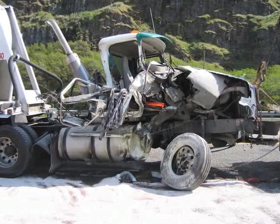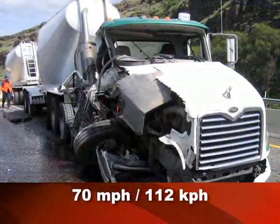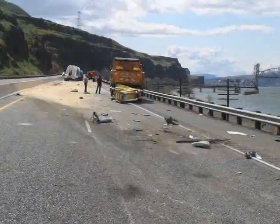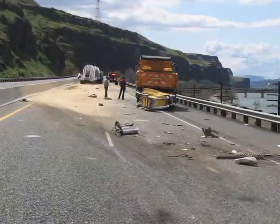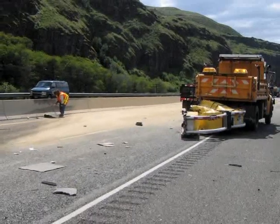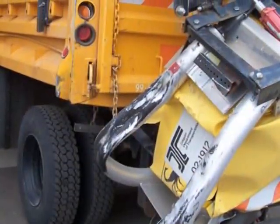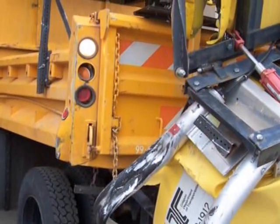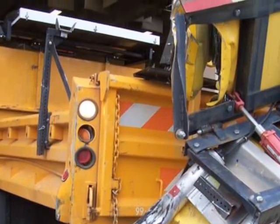In Oregon, a fully loaded semi collides with a support vehicle at 70 miles per hour. The angled impact could have been fatal to the driver, construction crew, and other motorists. The heavy aluminum tubes safely redirected the collision away from the coffin corner on the support truck and away from the construction zone. There were no injuries to the semi truck driver, the support truck driver, or the work crew. The Scorpion truck-mounted attenuator, with its hydraulics still intact and operational, was folded back on the support truck and driven back to the maintenance yard for replacement and redeployment back into service the next day.